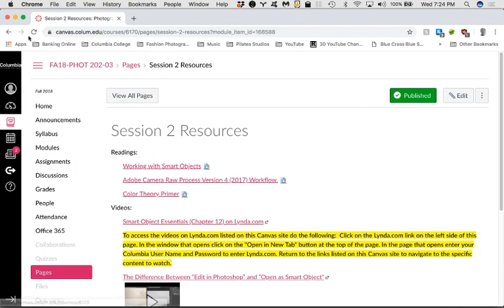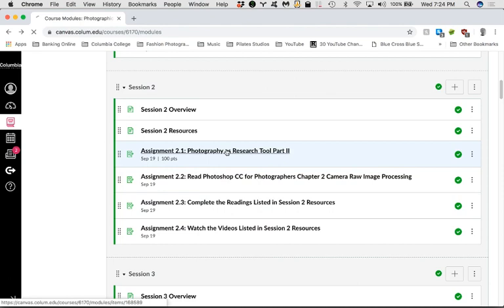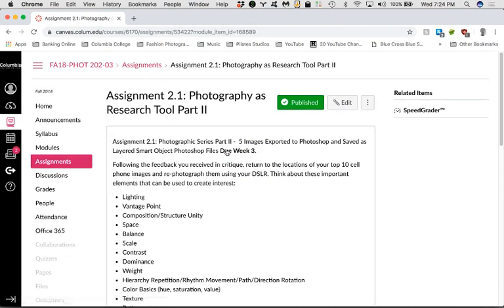But the part that I did want to talk about specifically right now is the assignment 2.1. If you click on this, what assignment 2.1 says is that basically you are to take the images that you made, that you've just had this feedback from, and you are to take your DSLR camera and go out and rephotograph. I'm not asking you to make the same identical picture that you made on your phone. What I'm asking you to do is take the images that you did shoot on your phone as a jumping off point. And can you go out and make that better?